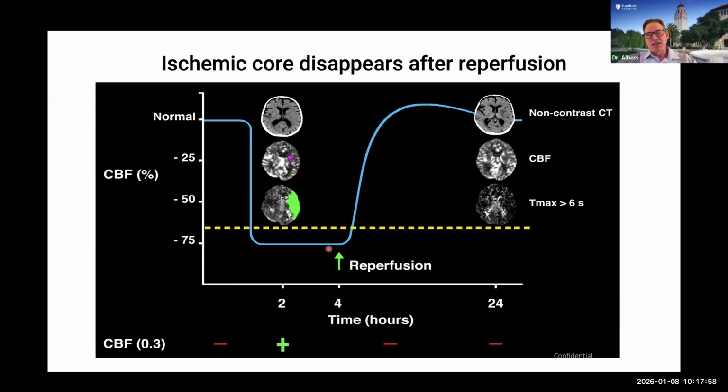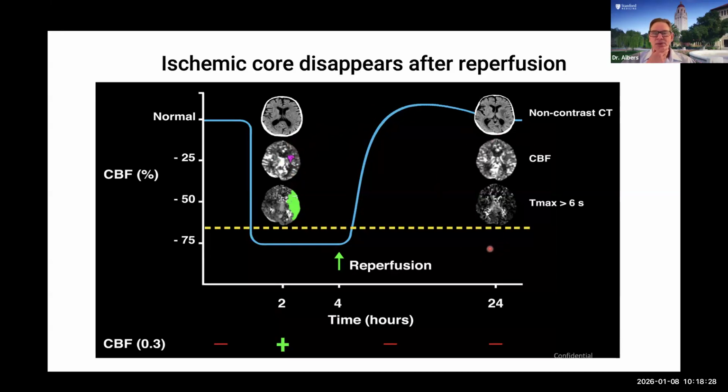Then what happens? The patient zips off to the cath lab, and somebody like Mario pulls the clot out, and immediately you get a huge rise in CBF. You've got dilated vessels because you're trying to vasodilate to bring as much blood flow to the penumbral region. When you reperfuse that, you're going to get hyperemia. You get high CBF. If you were to do a scan right here, you would see the CBF was actually high. Again, it would be bright on that map that is grayscale. And then it's going to come down.